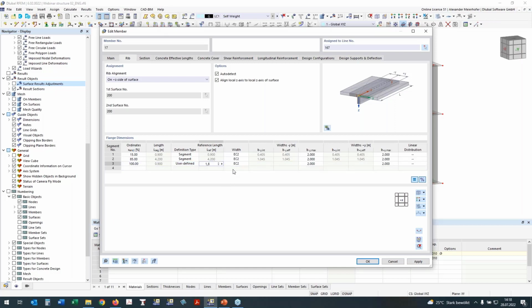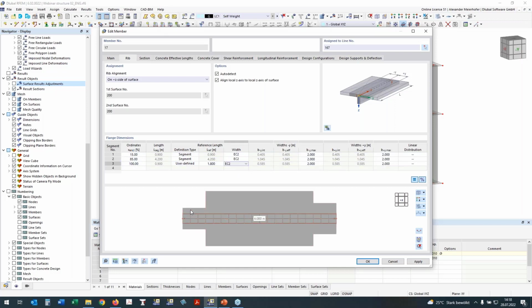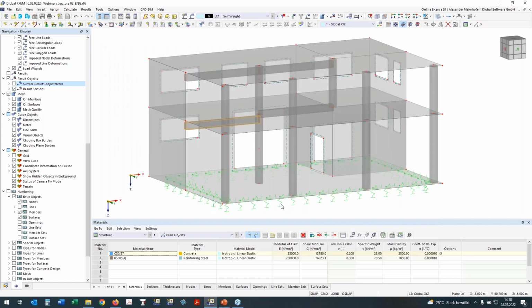So I have to define here 180, and I now have my different integration widths. We also have a new option to make a linear distribution of the integration width, and now we have defined the RIP for the design.